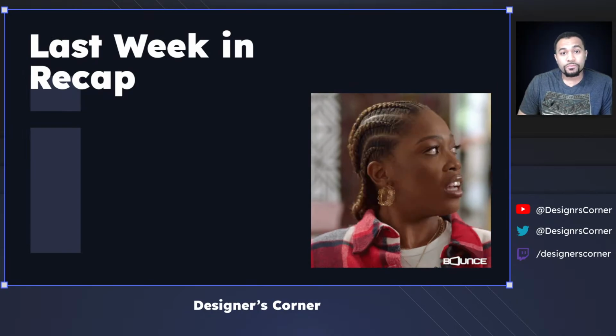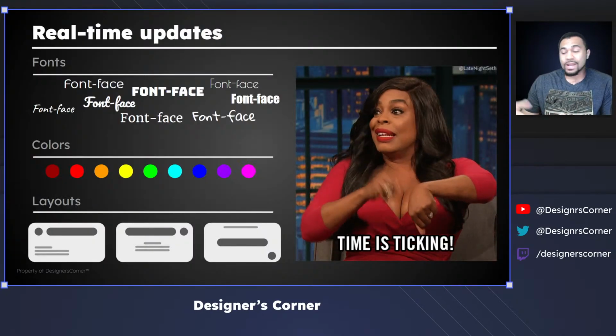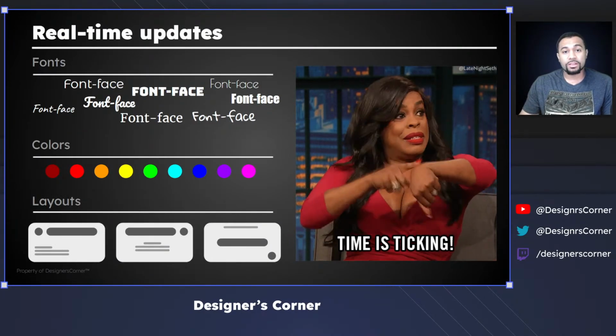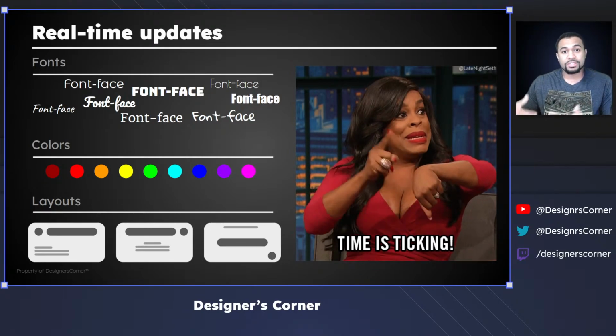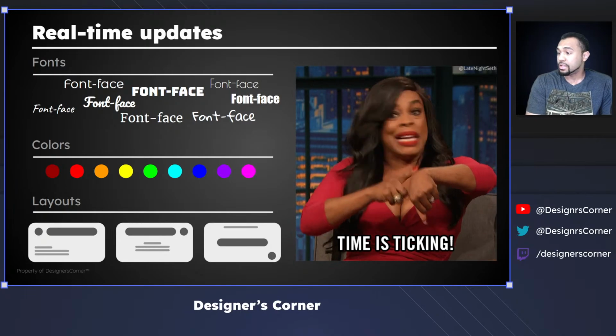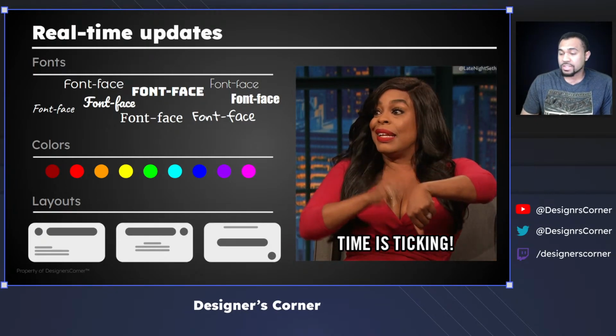And so, from last week, we went over some Google Slides, and we checked out specifically themes in Google Slides. And we've realized that we can save time by utilizing fonts, colors, layouts, these things, all reusing these components. Google Slides and their theme layouts allows us to be more productive with our designing process.